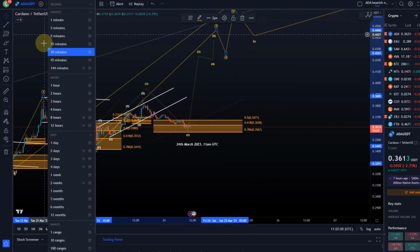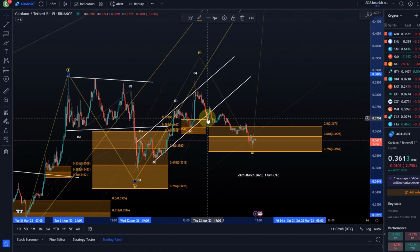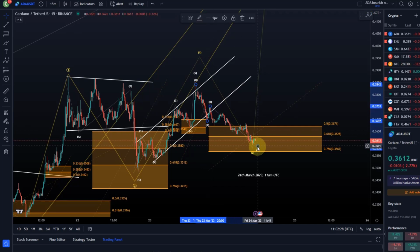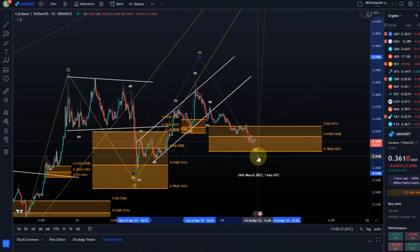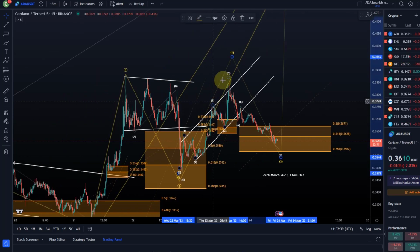I can also attempt to apply here a sub-wave structure count. Bit tricky with this structure. Best I can tell is probably that we had here an A wave. Let me see. Again, this can shift and morph, but it's probably more like, okay, we had our one AB here, and this is now a C wave with a 1, 2, 3, 4, 5, maybe done, you know, just be ready. But again, these can extend out quite a bit. They can morph into other structures. So this is on a lower time frame like that.